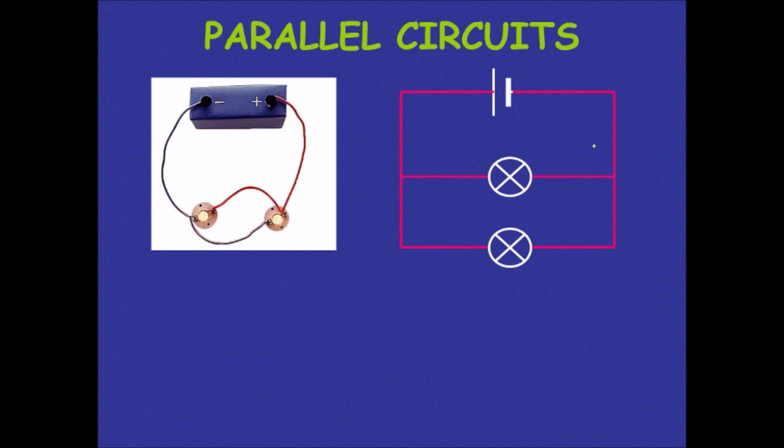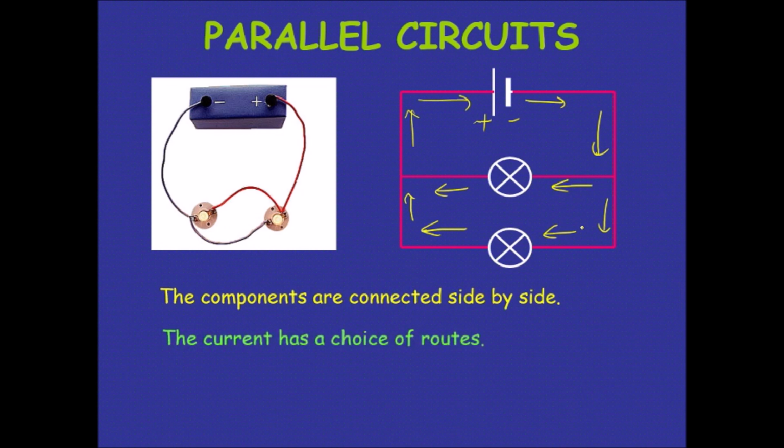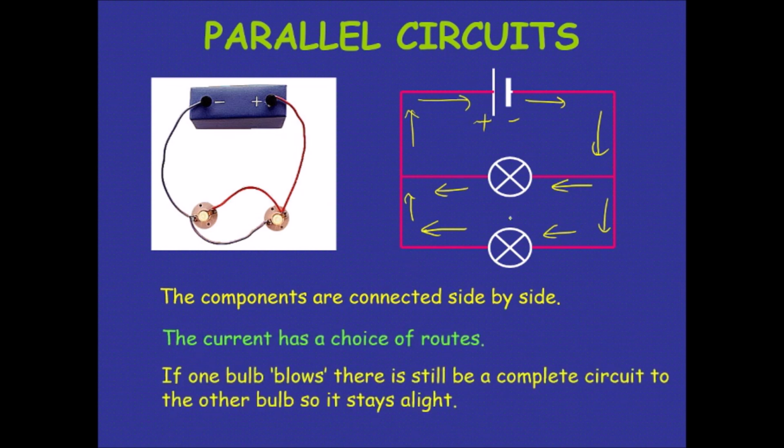So in parallel circuits, if you can draw this in your book, like I said, you're more than welcome to pause it when you are ready. As you can see, the current splits up. There's one that goes here, electrons go this way, and then electrons go this way. When you draw your circuit, make sure it's nicely aligned. We don't want it too messy. It'll be hard for you and your teacher.